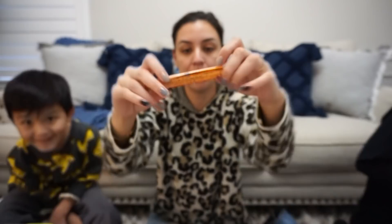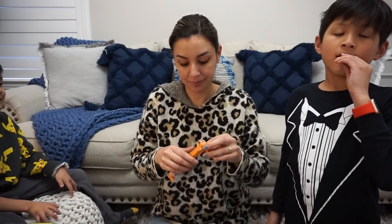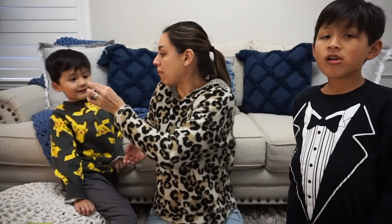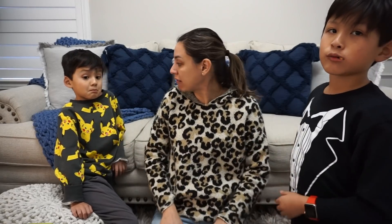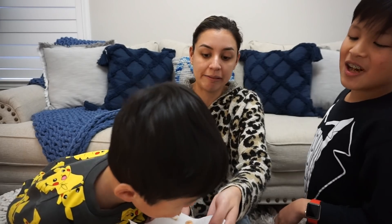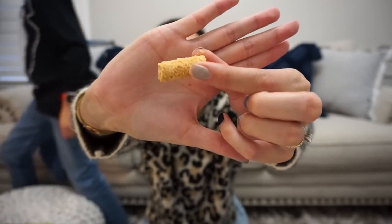If you guys are unfamiliar with these, they are an old school candy — I think it's from the 70s, I could totally be wrong. It is a crunchy peanut butter toasted coconut. I don't like peanut butter, so we're just going to try it. This is my favorite candy ever, ever, ever — well, I say that about everything. It looks like a tater tot. It's like a butterfinger with coconut. After what you had, that tastes like magic. When I tell you this kid doesn't like anything — he likes nothing. It tastes like the crunchy part of a butterfinger, not the chocolate part. And then it has toasted coconut on the outside.